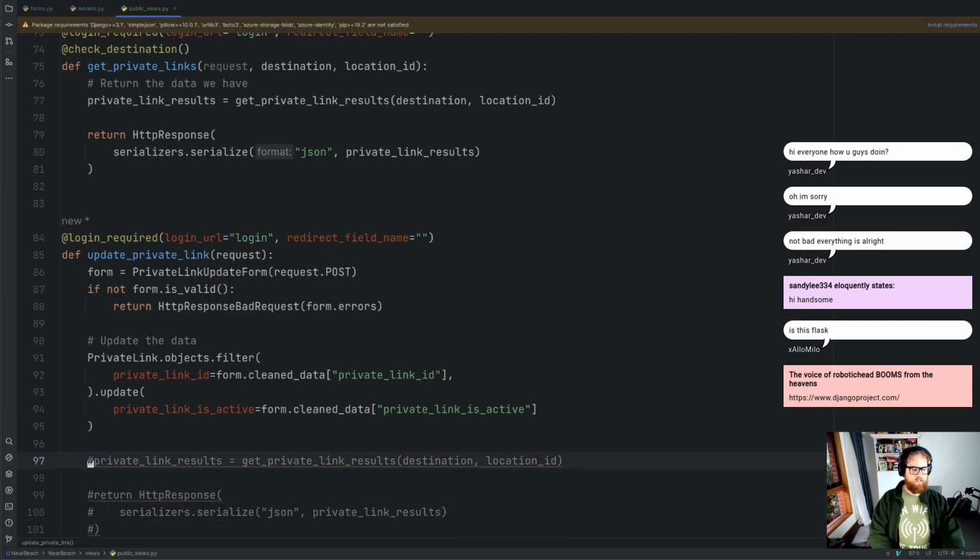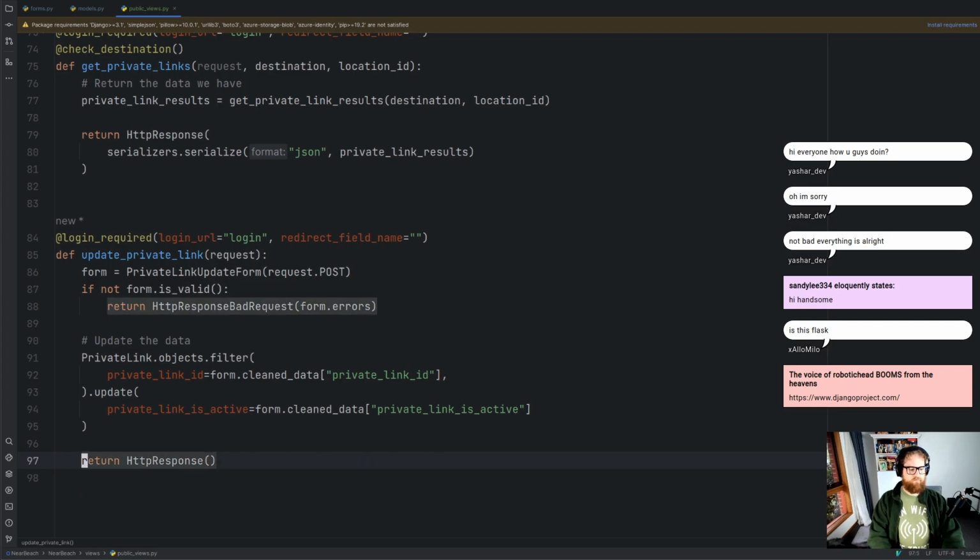And then in this sort of case, we're just returning a response. I don't think we need to bother getting the data out and sending it back, because in the front end, we can just remove it very easily.